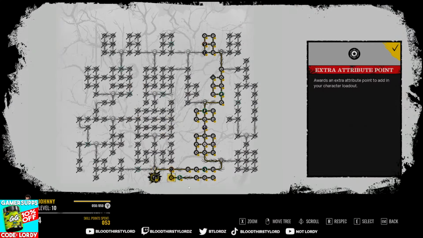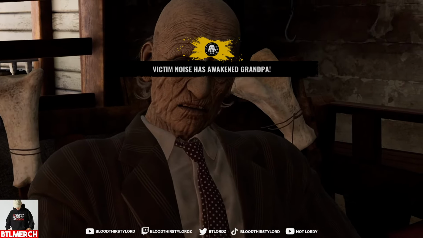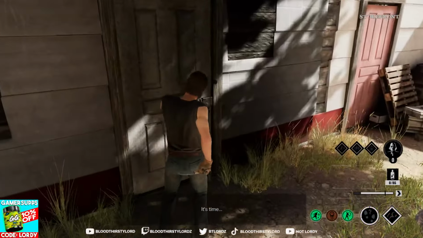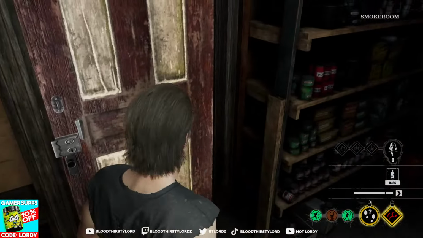Skill tree here as well. Copy them. Enjoy them. And scout and serrated are rerolls, so keep that in mind. The jumpers playing as Johnny, and they've already woke up Grandpa. This is a devastating thing for them to do against Johnny player. Very devastating. Especially when I'm level 3 with this ultimate build. No chance of survival here.